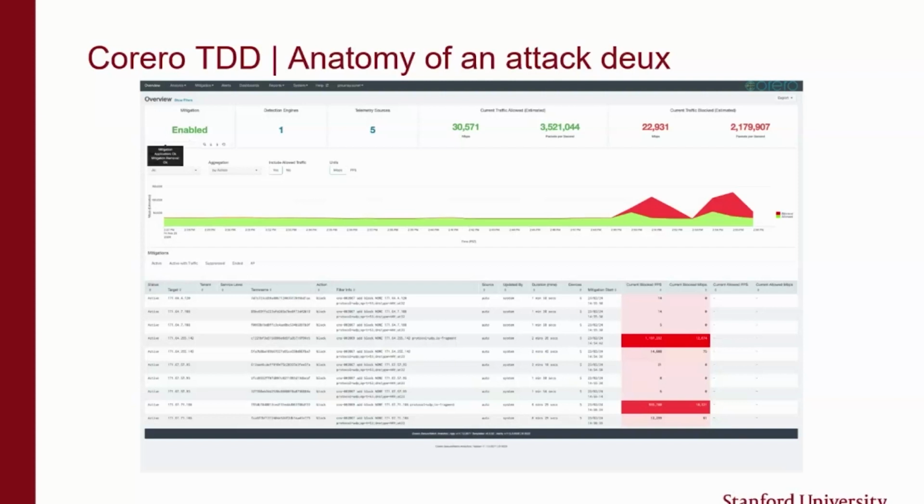Now, I'm sort of proud of this graph because I was sitting at my desk during this attack and my phone was buzzing like crazy. Anyway, I logged in and I actually got a slide of the attack going on. So what we can see here is the good traffic was 30 gigs at that time. We had 3.5 million packets per second. This is the very start of the attack, by the way. It changed over the attack cycle. And what we saw here was 22 megabits being blocked and another 2.2 million packets per second being blocked. We also have some rich data here about what the attacks were.